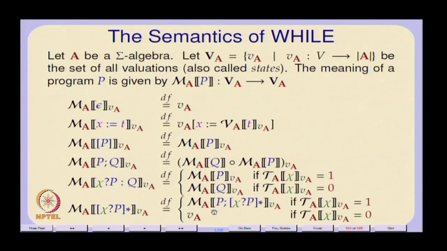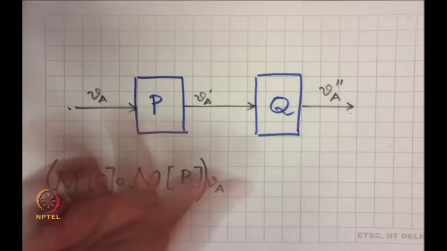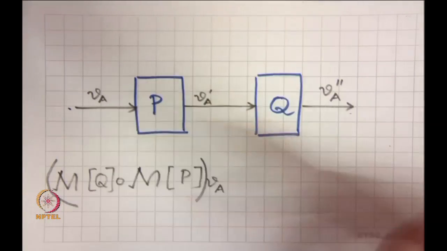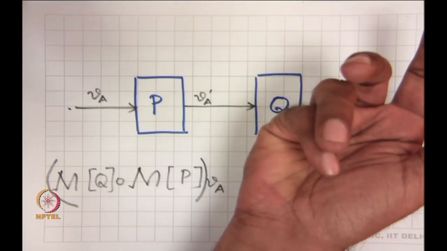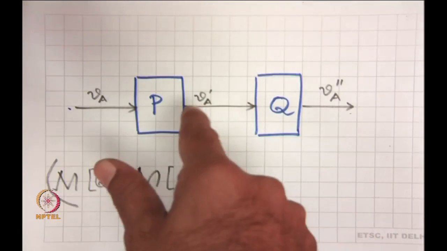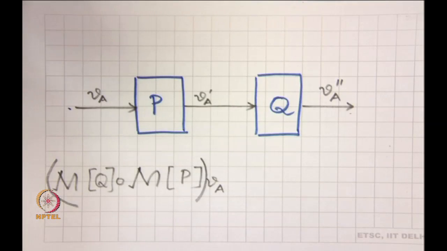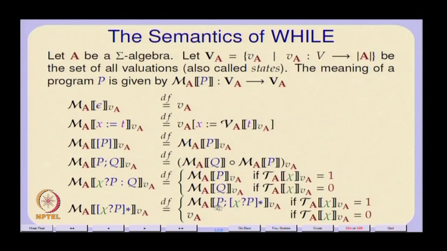So, this while is not entirely structurally inductive, but I will not get into it. Yeah. There are structurally inductive ways of specifying it as a fixed point and so on and so forth, but we will not get into it. But we have essentially given a black box view. So, essentially what happens is that it spawns a copy of itself and attaches to the body at the end. So, the body is executed and again it goes to execute the while again. Yeah. So, this is a recursive definition. So, this is an intuitive semantics of the while programming language.